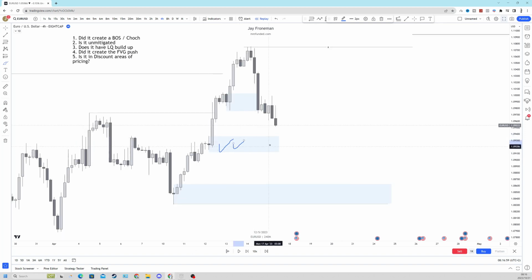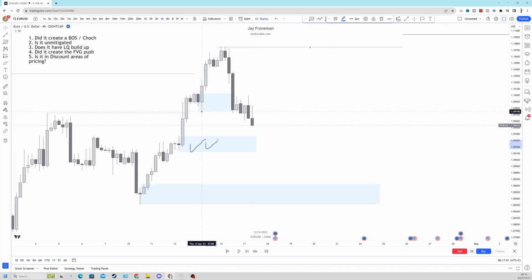Point number 3, does the zone have a valid liquidity buildup? Well, we do have valid inducements and a demand zone sitting in premium above the zone. So yes, we do therefore have valid liquidity for this zone. So yes, checkpoint number 3 applies. Did it create a fair value gap or inefficient push? Well, candle number 1 and candle number 3, the wicks aren't overlapping, therefore we have a valid inefficient push. So immediately, simply because this zone has all 4 of our institutional level criteria, this is a valid institutional level.